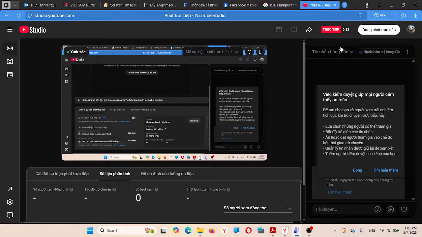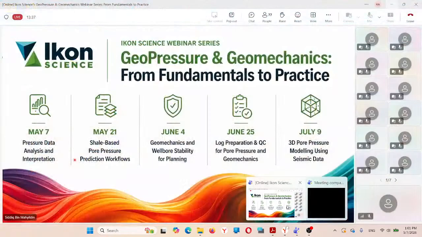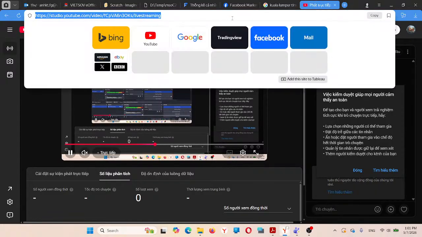Depth is going down. Over here on the x-axis is basically your pressure, but in the form of pound per gallon, equivalent mud weight pressure basically. So this is the unit that we usually use when we drill a well. PPG, this is the mud weight, the unit that we use to decide the mud weight that we're going to use when drilling.